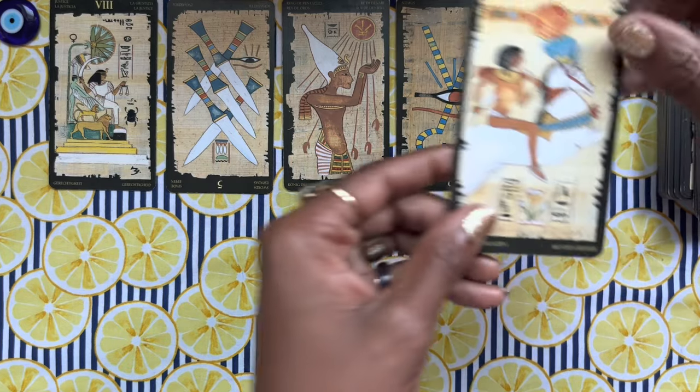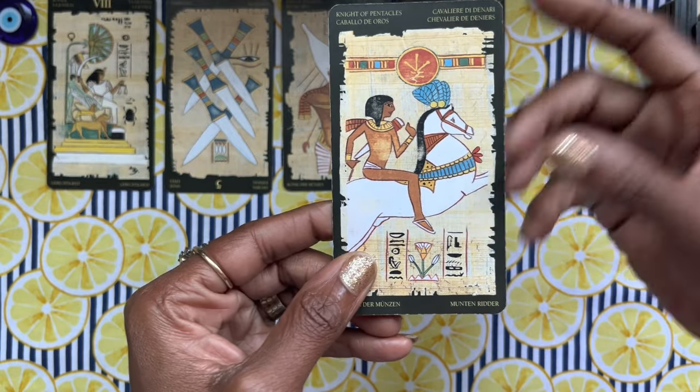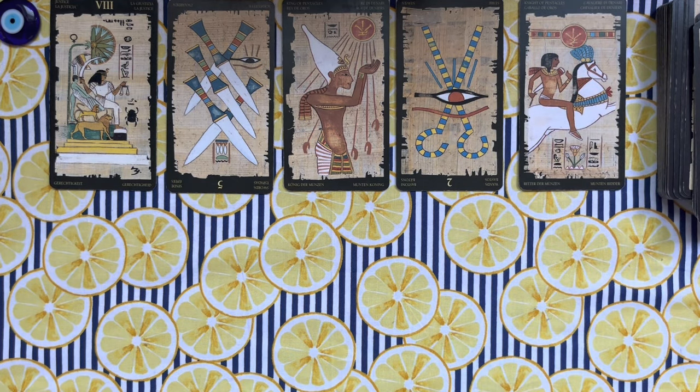Seeing the great growth here and the flowers. The foundation being very pure and able to grow and manifest good bounty. Fives are connected also to Leo energy, which is your polarity energy. So there being a transmutation of a five energy overall, and you bringing more adventure into your life with that Ace of Pentacle — more than happy to bring in good money and stability, most importantly. That Pentacle being about that as well, and groundedness. Good supportive energy that you have here overall.